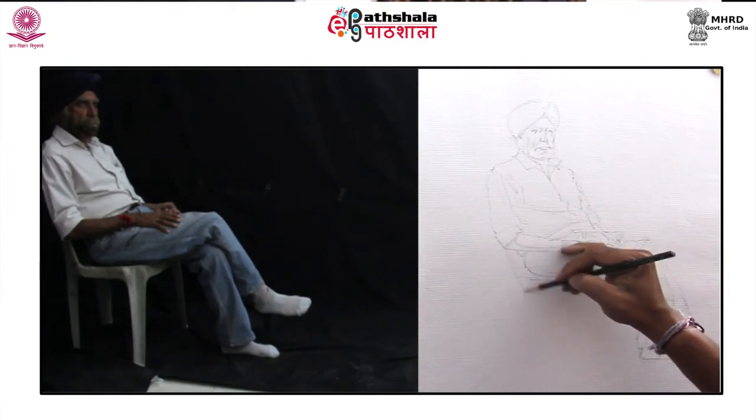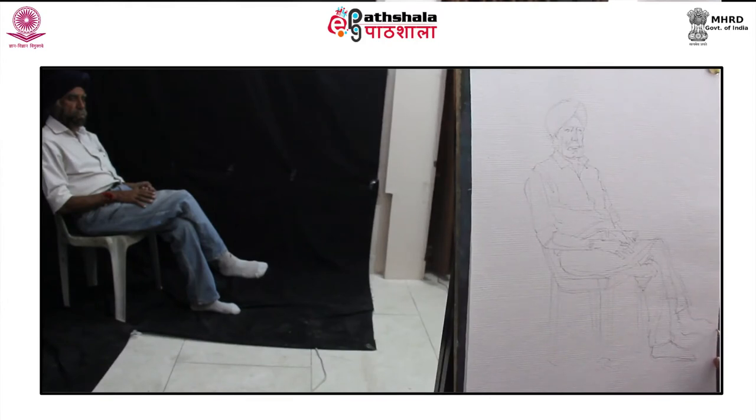Now draw the chair on which the model is seated. Observe the manner in which the pencil is held lightly, allowing one to draw sweeping strokes as also small, delicate strokes as required.